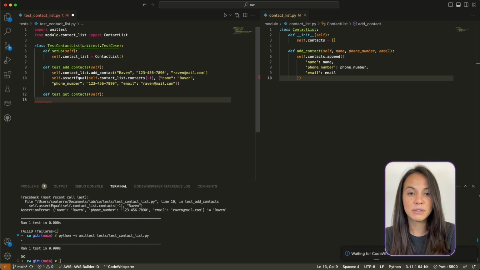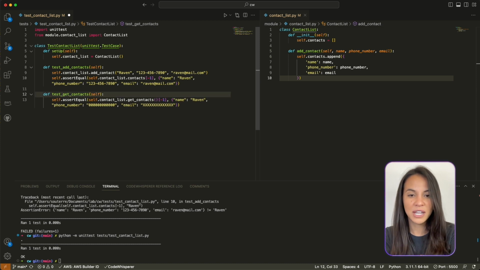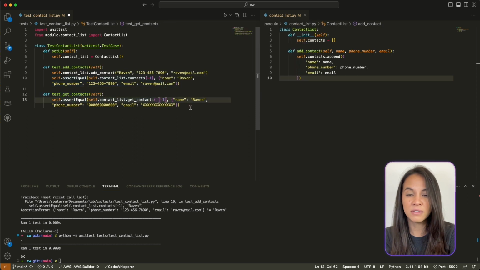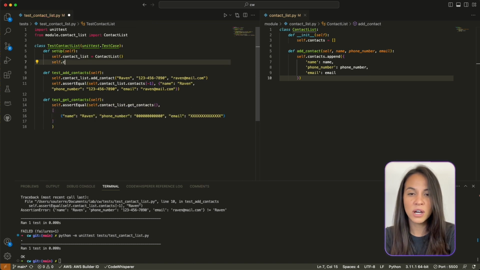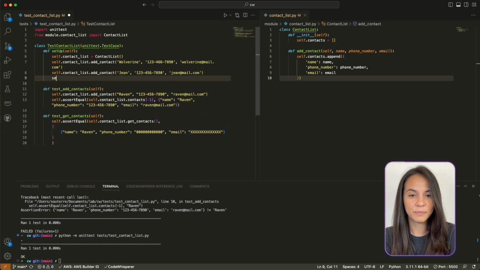So here, let's build a test case for a get contact. CodeWhisperer is giving me something that I like sometimes to just take what CodeWhisperer is suggesting me and modifying it on the fly. So here I get the list of contacts. Yeah, this is right, but I want more contacts just to make sure that this works not only just for one. So I will add a few contacts to my setup at the beginning. 3 should do the trick.